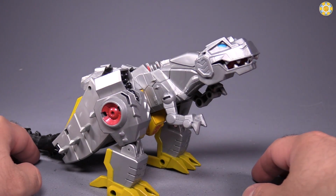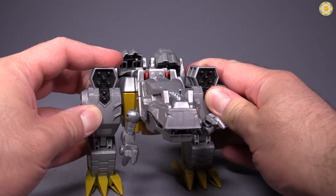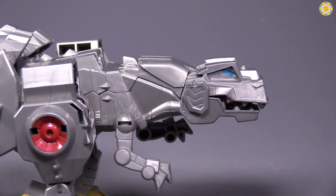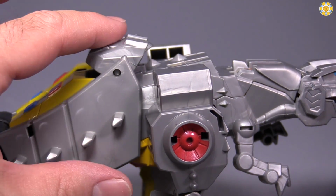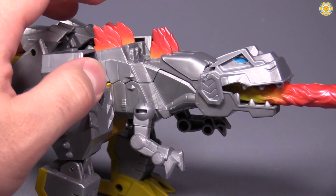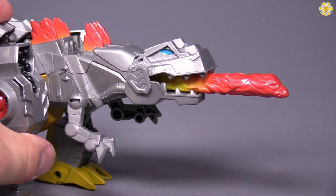The look is fine. There's nothing I could say that's good or bad with the dino mode. It's fine for a small child. Grimlock does have an action gimmick in this mode, where you push on the right side of his back, and he barfs. When he barfs, he also gets these flames coming out of his back, and then this thing shoots out of his mouth.